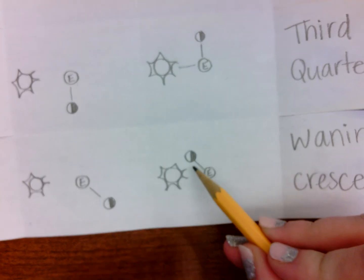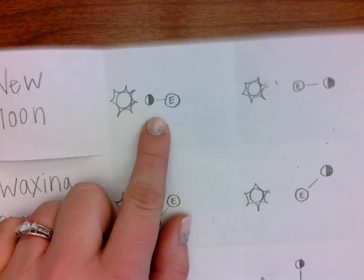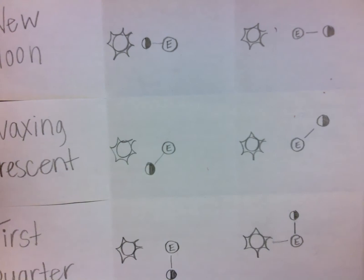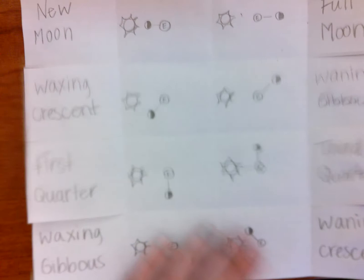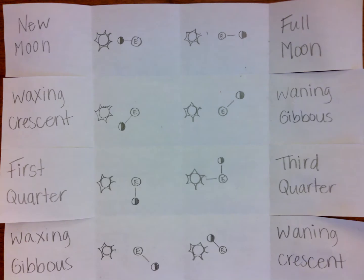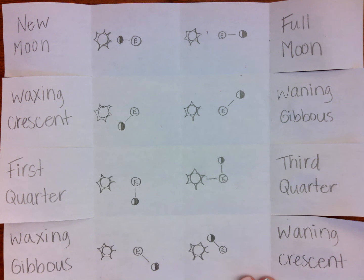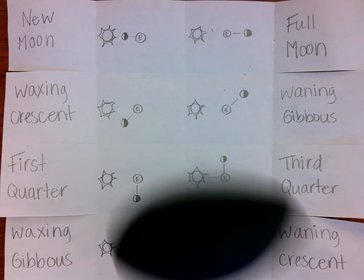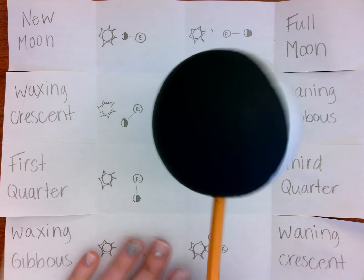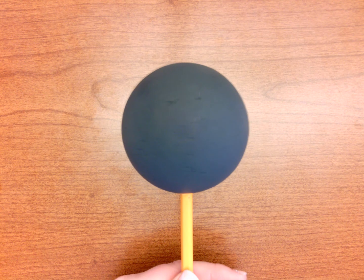So then the moon is going to continue revolving around until it gets back to its new moon phase. Okay. So a couple more things. If you need more time on any of this, make sure you pause. You can go back in the video. But we start with our new moon phase. The light starts on the right. I'm going to go ahead and move this so you can see this really well. But we start with our new moon, and the light starts on the right.